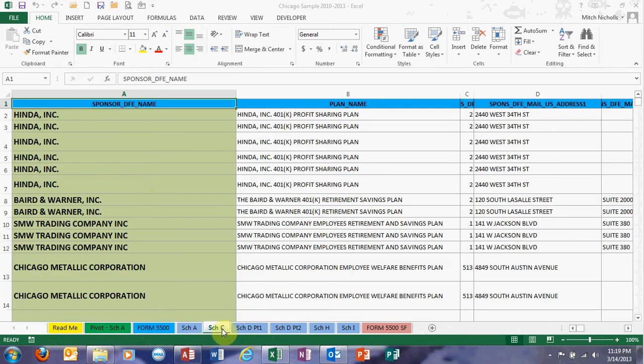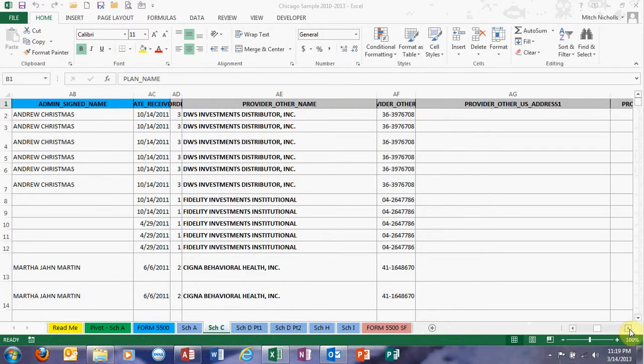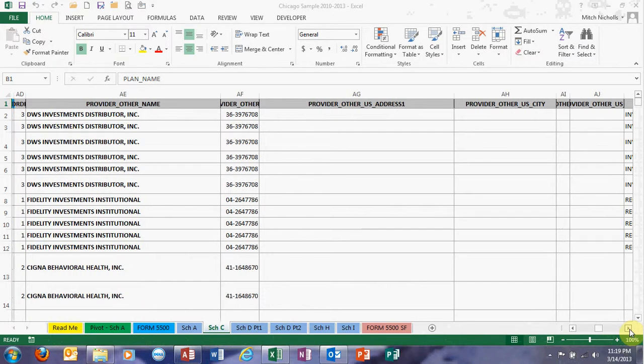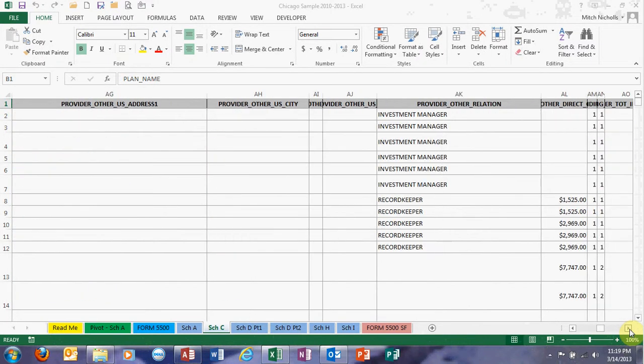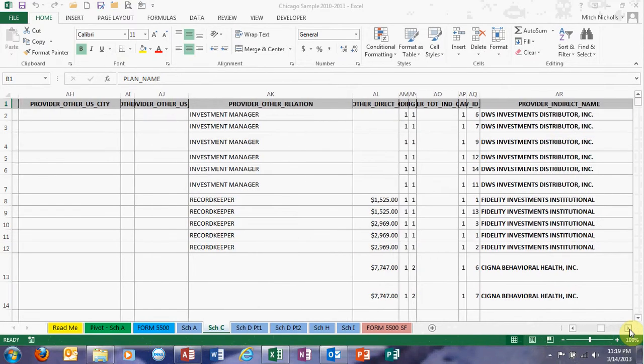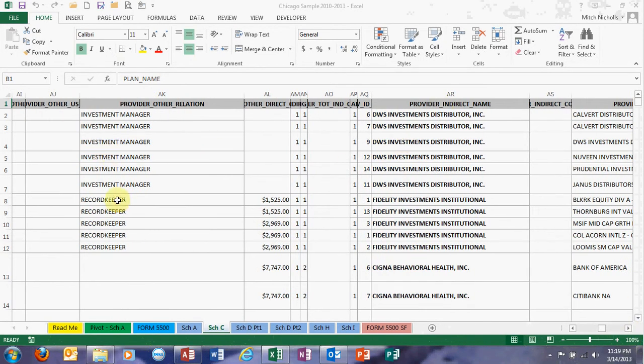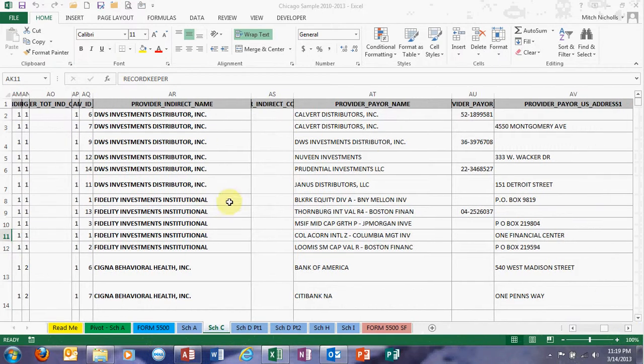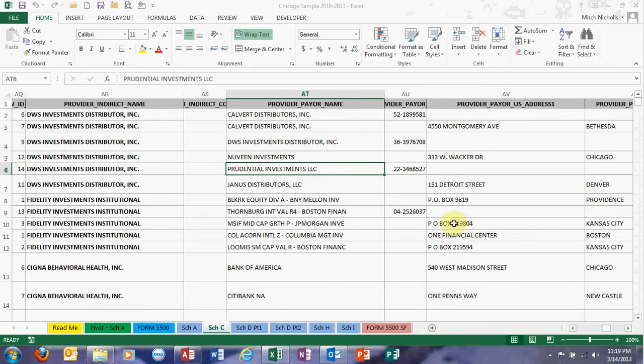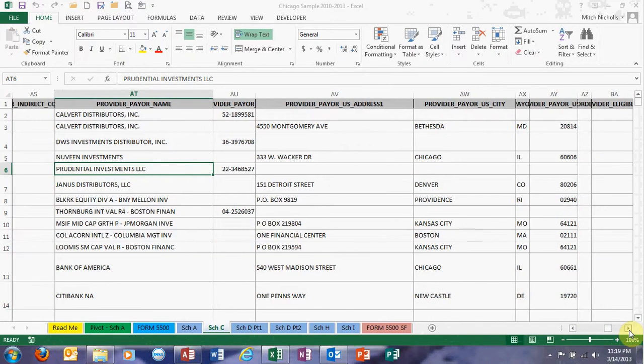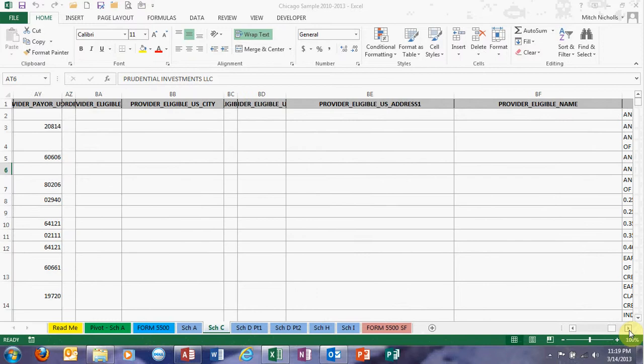Again, under the Schedule C area, we still have the blue columns here. Again, it's the first 2 pages of the 5500 form, and then you get into the various service providers. And these could be either the pension 401k people. In this area here, we can see this is your investment advisor, the record keepers, and the different insurance companies, mutual funds will show up through here. If it's a third-party administrator for a self-funded fund, you'll find their information here and listed in the Schedule C.